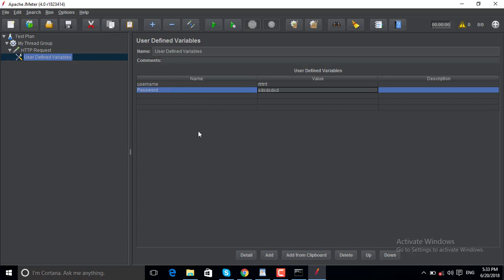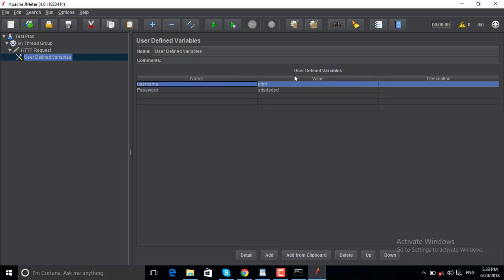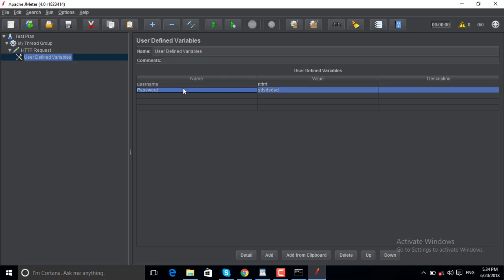So we can define it for all the usernames. Suppose we are using it for username for user 1. So username will be put here, user 1 will be put here.